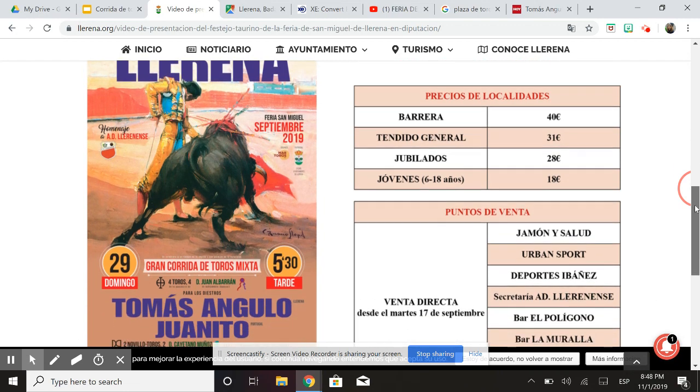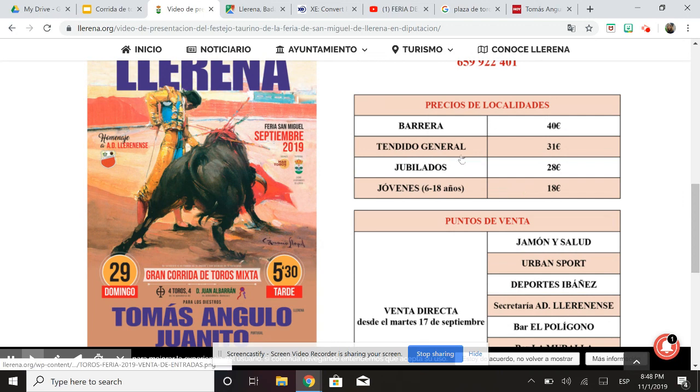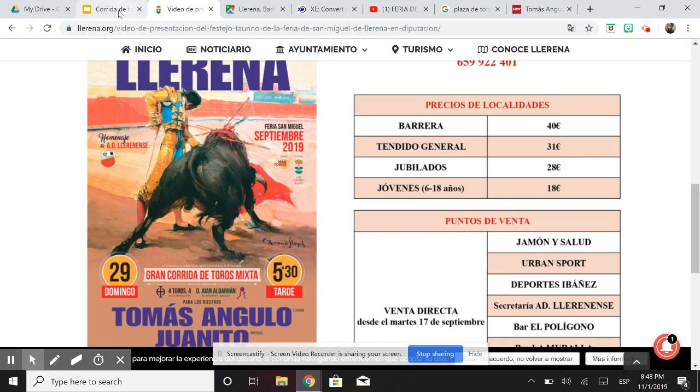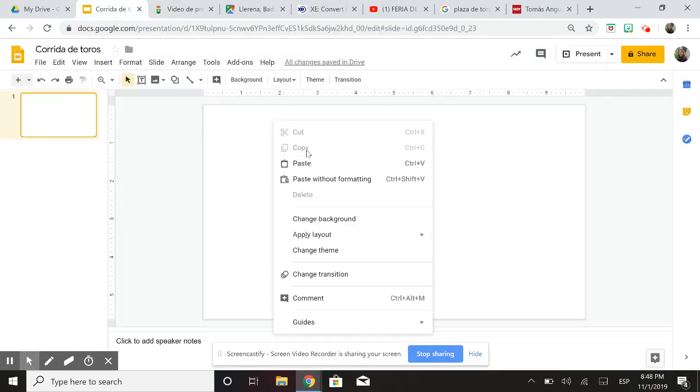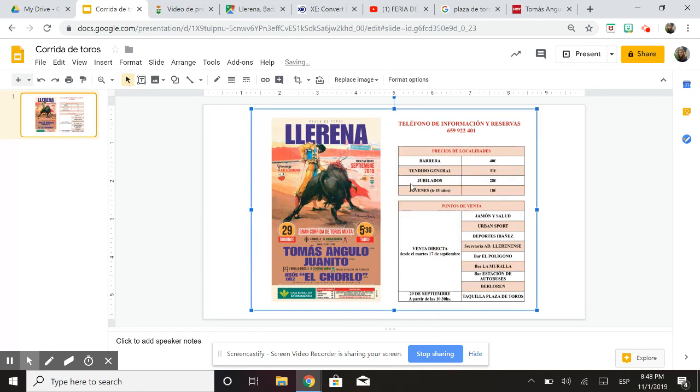bullfighting poster. And I like it because there's all kinds of things that I think will be comprehensible to my students. So I'm going to right click it, copy that image, and paste it here in my Google Slides. Okay, and center it. Now I want to put a bunch of hidden links in here so that when I'm in front of my class, it would be real easy to click to different things and always go back to this as my center page instead of going through a PowerPoint in the particular order.